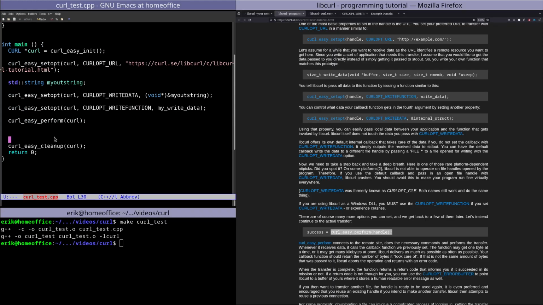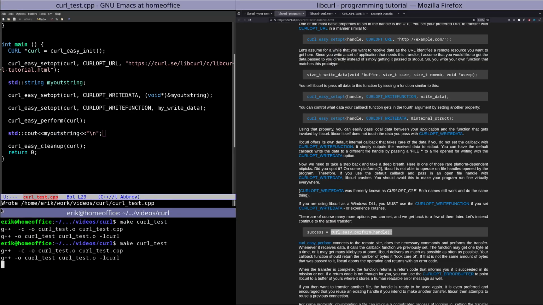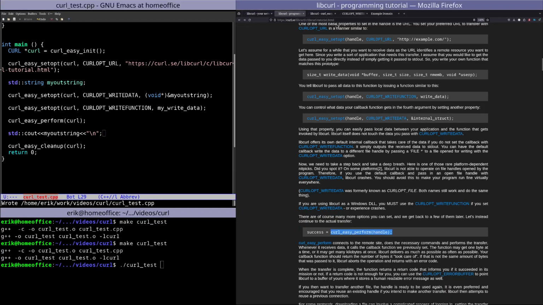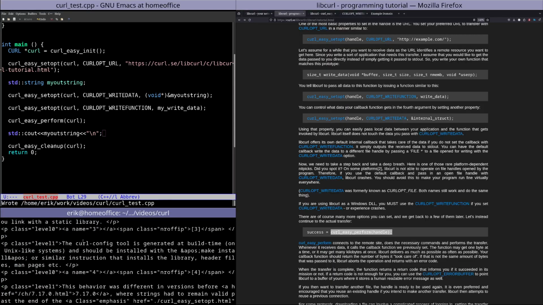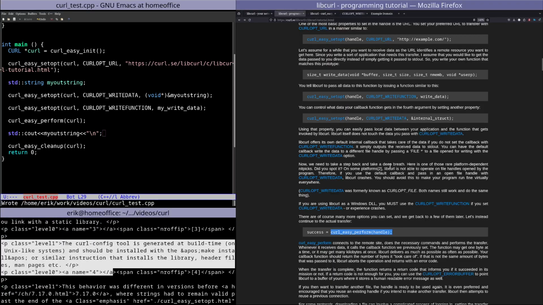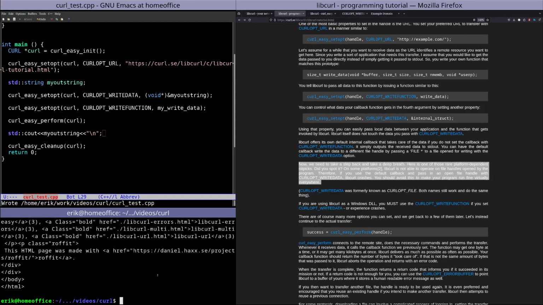Note that this does not actually print anything. So I'm going to print the actual contents of my string. And whenever I am going to execute this, this is going to print the result from the web page whenever I hit this particular link. And that actually worked. You can see it actually printed the content of this web page on my terminal.